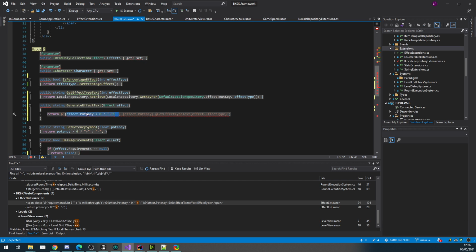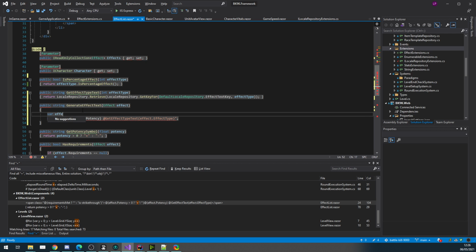Let's take that out. Effect potency text, effect potency, and then get effect type text for that. Right, okay.